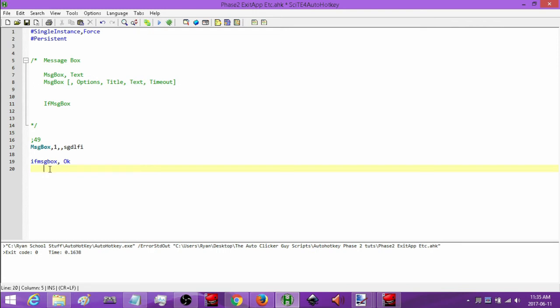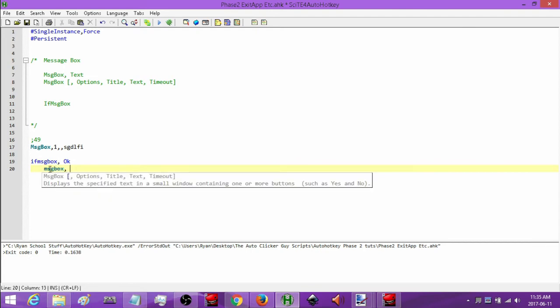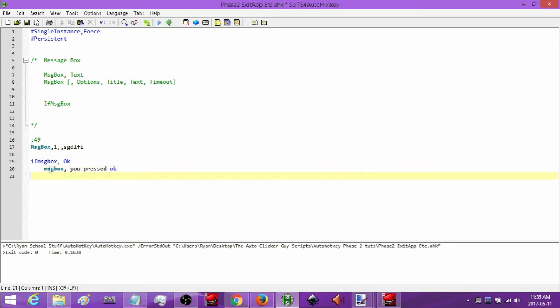So if the person presses OK, what we're going to do is just pop up another message box that says you pressed OK. Because it's only one line, I don't need the French braces, but let's say I want to print out 2 message boxes, then I would have to put them in braces. In other words, this first one is only going to get executed if the person pressed OK, but the second one is going to get executed regardless. And that's not what I want. I want it only to get done if the person presses OK. So the second line, I have to make sure that all of it's enclosed in braces.